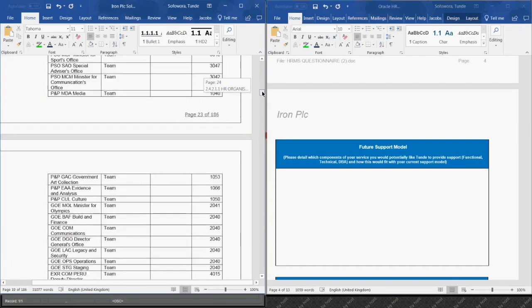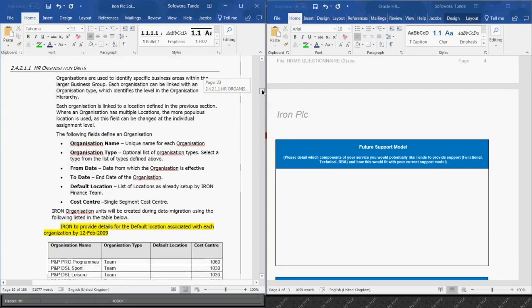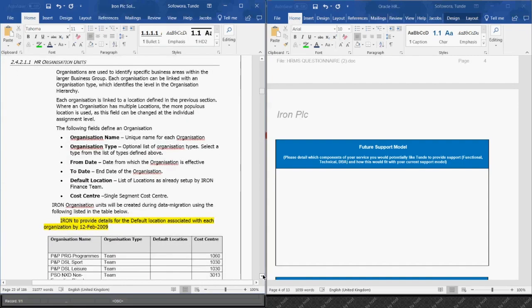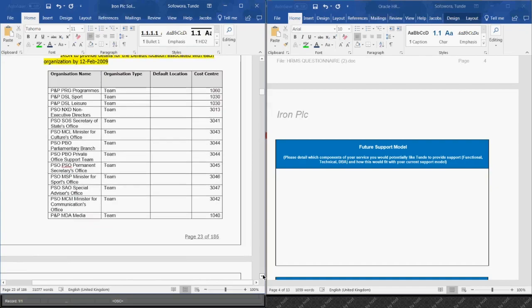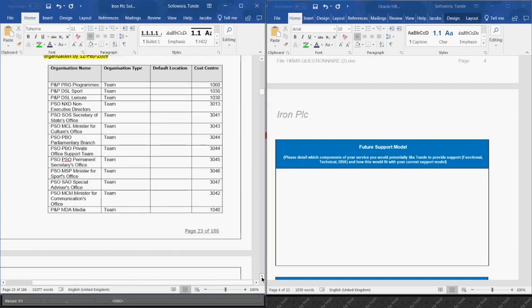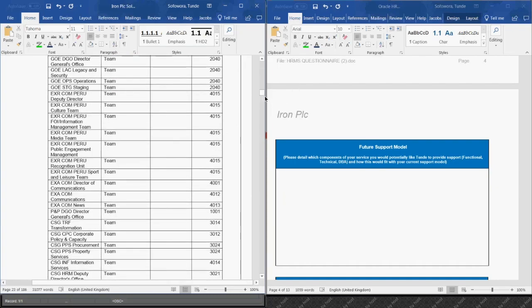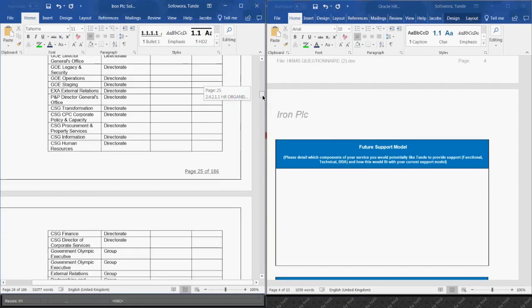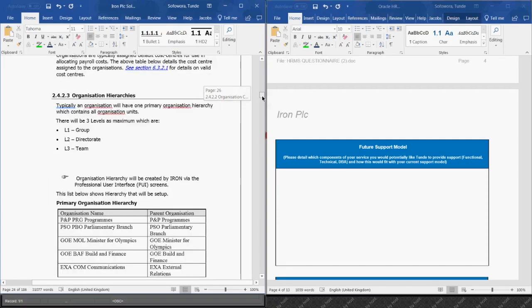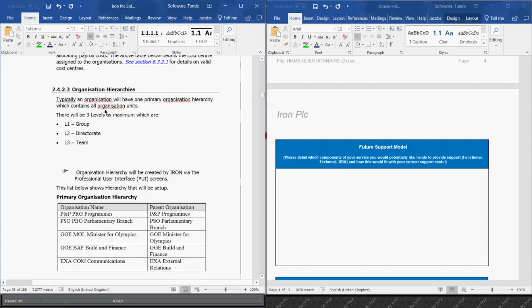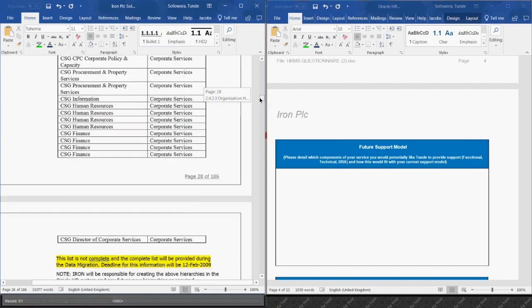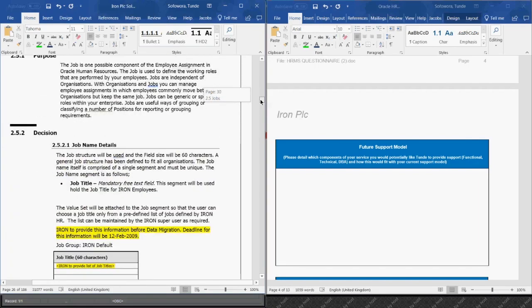So the same thing with organization. I will show you. Now these are the organizations which I picked up. That was a long time ago. So these are the organizations they want to use. These are the cost centers. So if I keep on going, there's quite a lot of organizations. So now the organization would be a kind of department which I mentioned. So these are the hierarchy which I mentioned earlier on. So this will actually allow me to add the organizations to the hierarchy. So there's so many information here.